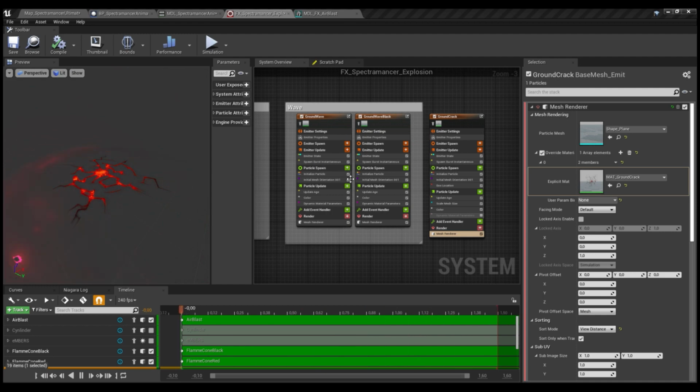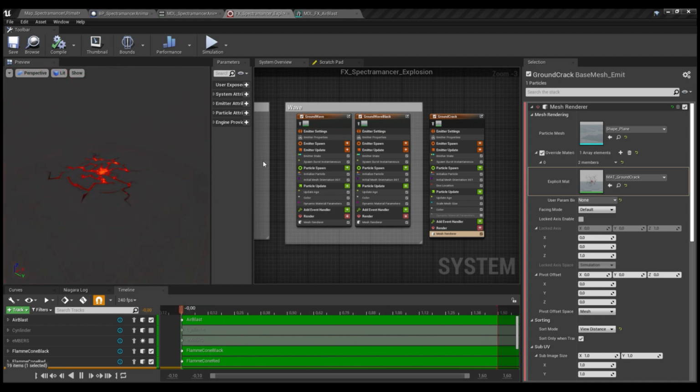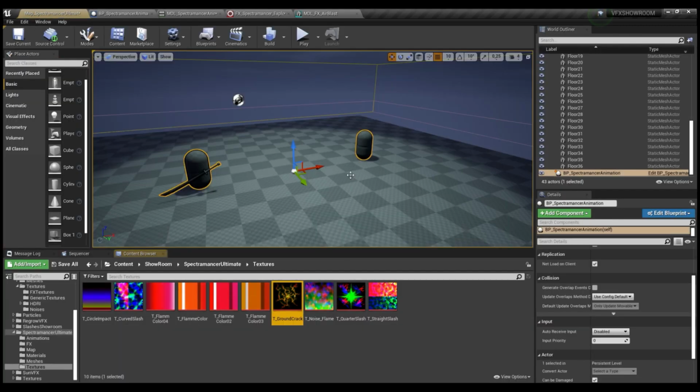So I'm using the R and the G channel of this texture. If you go inside there, the R channel will be the mask, the actual crack, and the green channel will be the illumination. So there you have two textures. You have one texture that controls both the black that I put in the base color and the orange that I put in the emissive color.